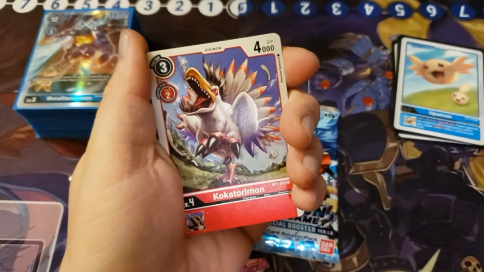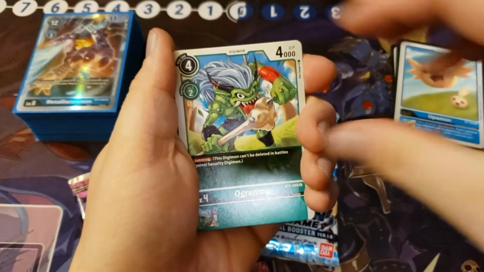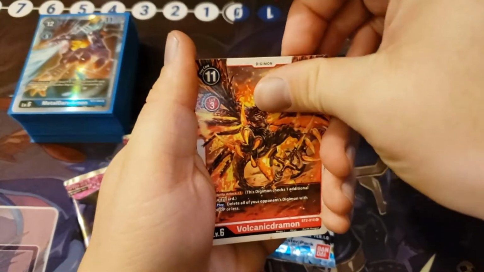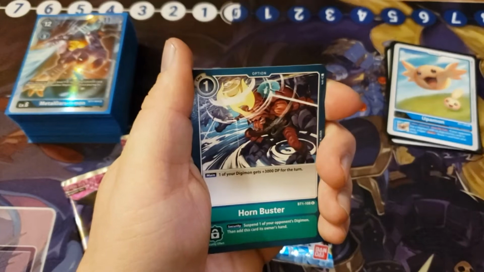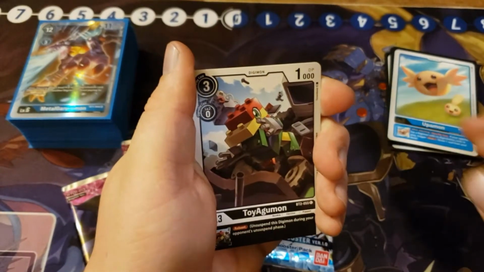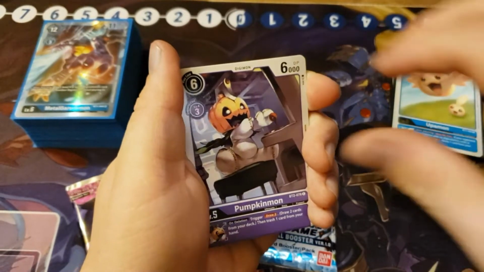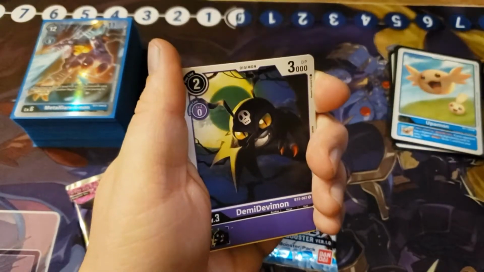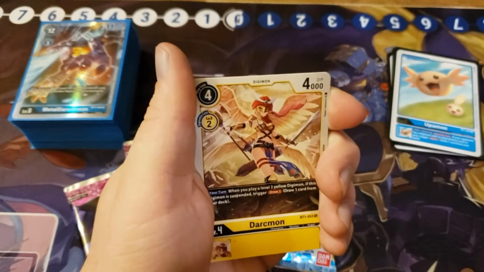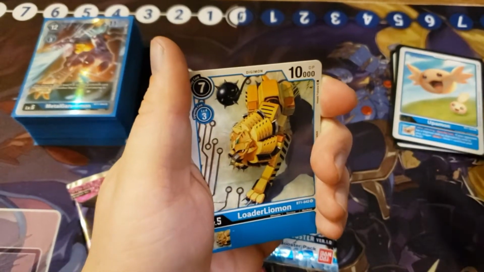Other than that, we're really just not really looking for much else. We're pretty set up. Volcanidramon. So just there's not a whole lot we can use. We're pretty much good. We can't pull a Omnimon. That's impossible with our box unless we get doubles.